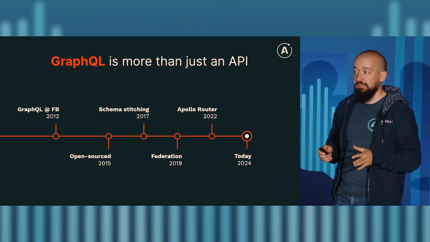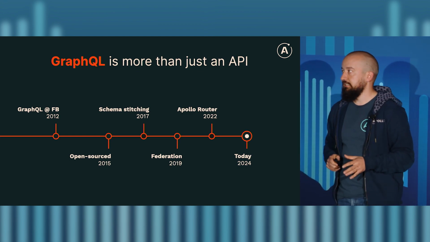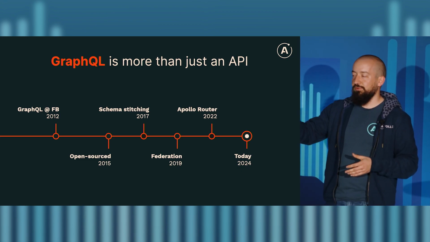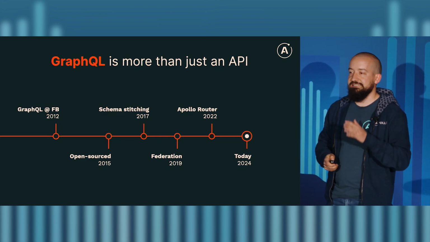Now, you may think, as I used to as well, that GraphQL is just another option for our APIs. It's the perennial like REST versus GraphQL, SOAP versus GraphQL, gRPC, whatever, right? Like I see this on Twitter all the time. I see this all over the internet. It's like, how do I choose which one to use? And unfortunately, that's not a very nuanced discussion today. In 2012 or 2015, when Facebook open sourced GraphQL, that may have been the case, but a lot has changed since then. There have been a lot of evolutions in the space, and it is way more than just an option for our APIs. It can be even stronger when we use it together with other technologies.